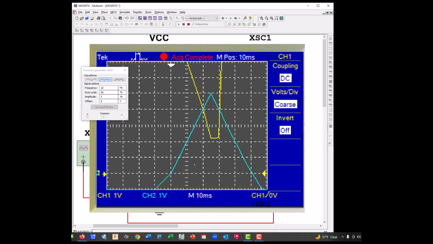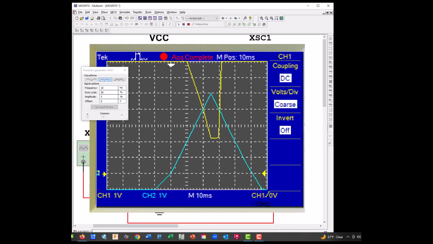We can see this blue one here is our triangular wave going into the gate of our transistor. Here is the LED wave. Right here our transistor is turning on, and you can see it's grounding, and that's what's turning our LED on. It's providing a ground right at this point.